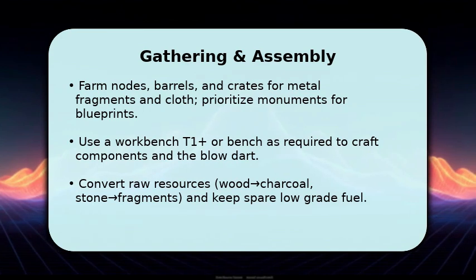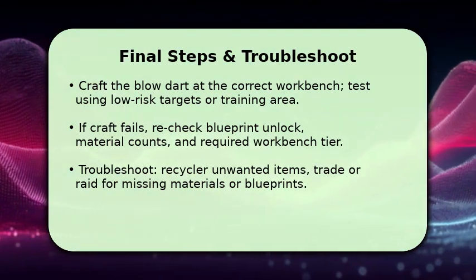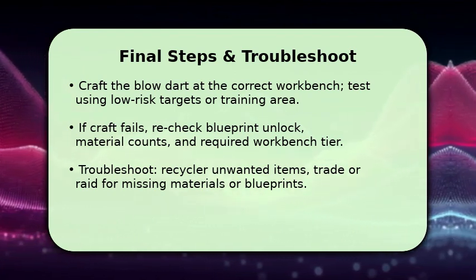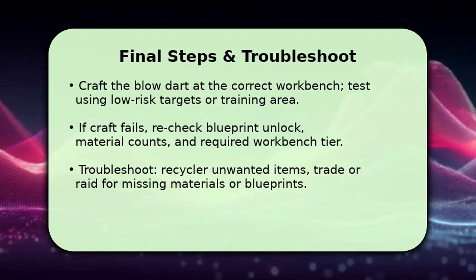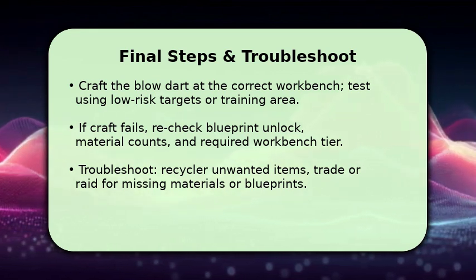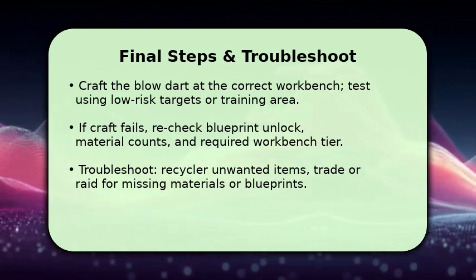Finish by crafting the blow dart at the correct bench and test it in a safe area to learn handling and aiming. If something goes wrong, double-check that the blueprint is unlocked, you have exact material counts, and the workbench tier matches the recipe. If materials are missing or blueprints aren't dropping, recycle unwanted loot or trade with players. Once you secure the missing parts, retry crafting.